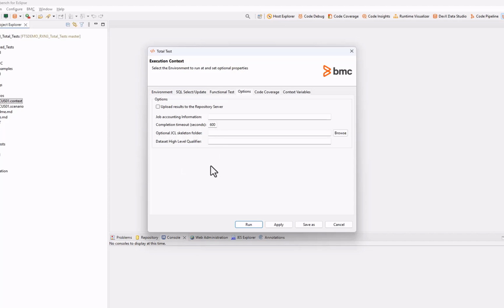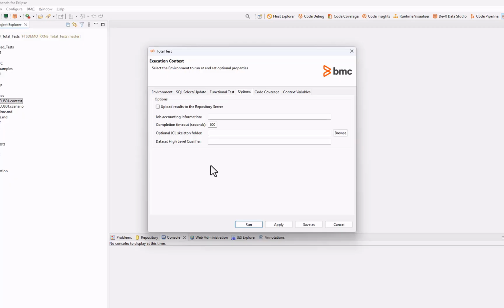Job accounting information is applicable in a similar fashion as to what we discussed about virtualized tests. So if you need to specify accounting information to be able to execute JCL on your mainframe system, you can specify the job accounting information here.